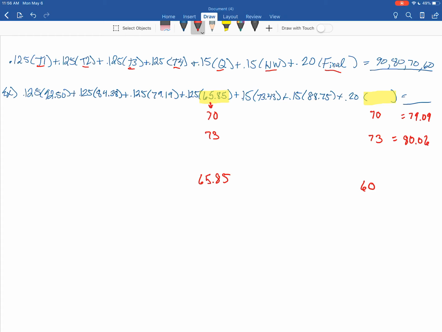I'll never lower your score. When I did that, I found that would still leave them with a 76.57. So I lowered it further, and what I found is that if I put in a 30 here and leave this one where it is, that landed them right around a 70.56. So it looks like this person only needs to score around a 30% on the final to keep their C.